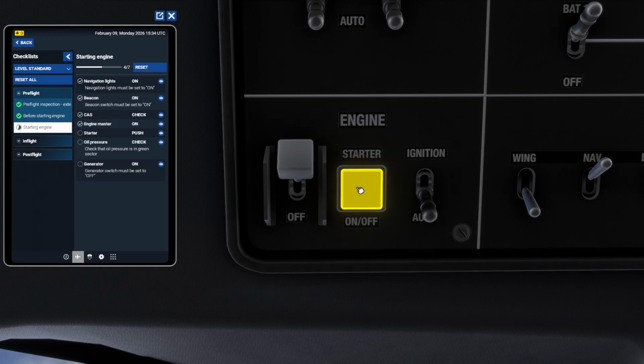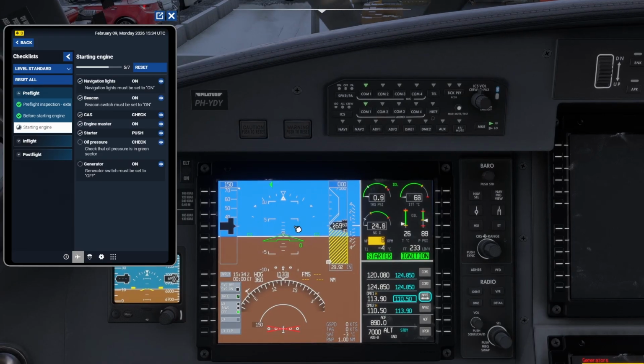And once you've done that, you can press the starter. As soon as you switch the starter, you will hear the engine coming up pretty slowly. The ignition one, you don't need to do anything because it's set by default to auto, which is good. And now we can move this display. And now we can see also the propeller is starting to run if you look very closely. And you can see the states here. You can see that the starter is on, the ignition is on, and the temperature is climbing from the oil, the temperature is climbing from the exhaust, the RPMs are running, the NG is increasing. So let's see how this works.